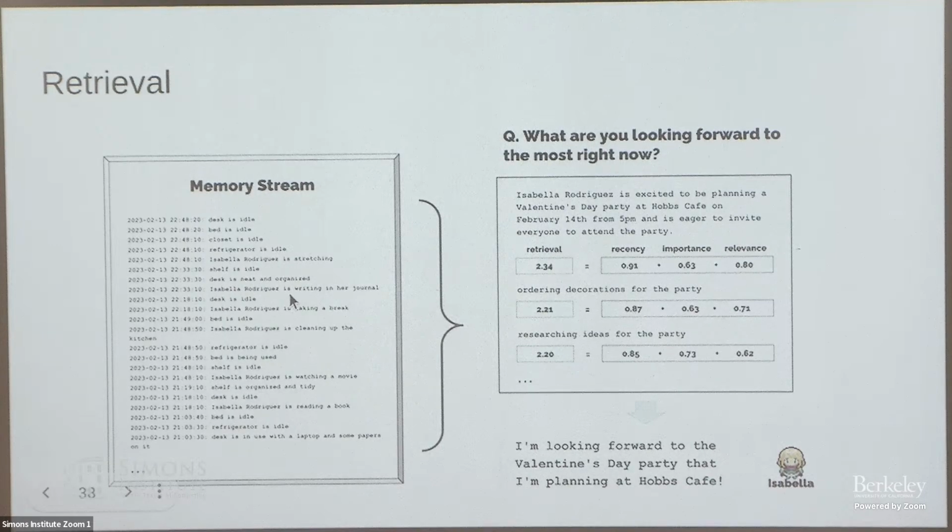As you go through it every day, most of your perception is just kind of not that interesting. But the problem is that you don't know what to keep and what not to keep. And we actually remember probably more than we're maybe conscious of. So given all this really low-level memory, we need to be able to retrieve the relevant information in a given context. And we do that based on a combination of how recent something is, how a priori important it is, and how relevant it is to the current context.